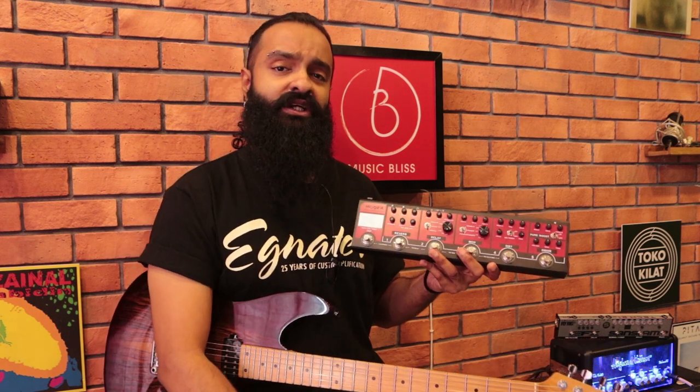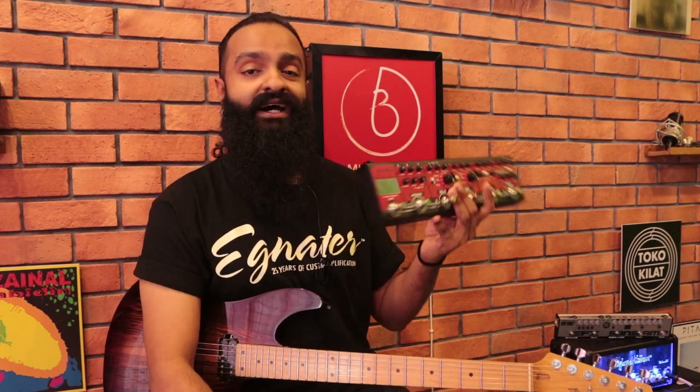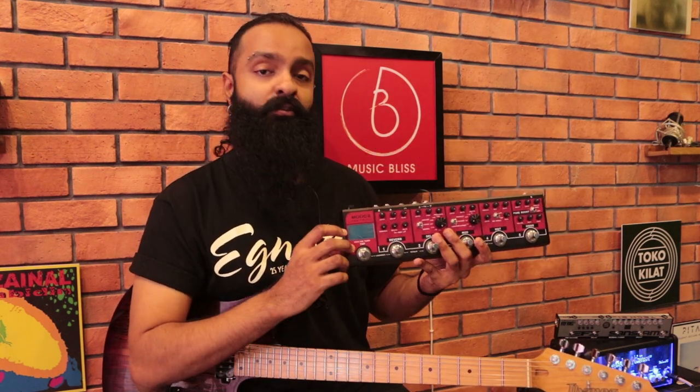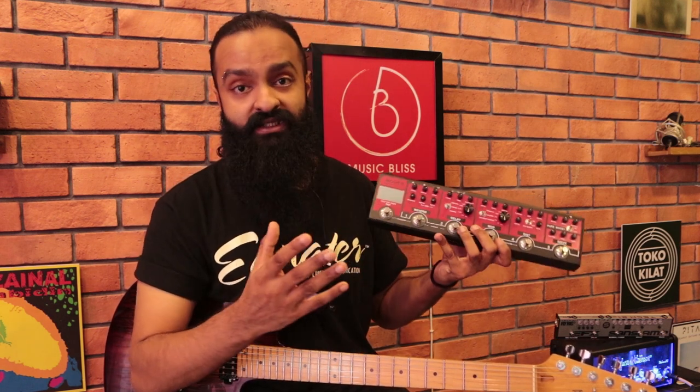So Mooer does sell a bunch of different preamps. They have preamps based on various different amps. So I guess that was their idea when they created this thing, to be combined with a preamp if you choose to use this unit into a mixer or front of house.